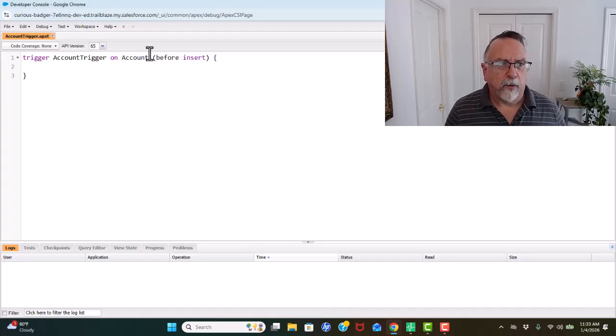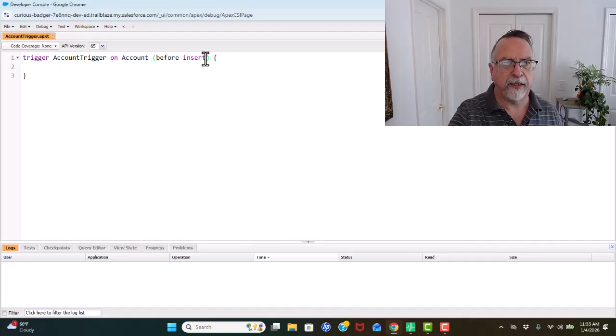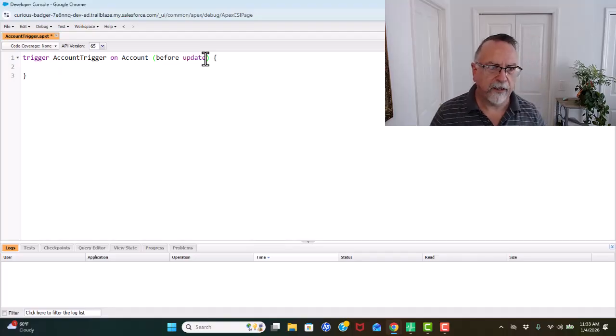All right, so our requirement is when an account comes in and their type is not prospect, then we want to update whether they're active or not. To keep things simple, we're just going to do this on update. Same principles would apply on insert.